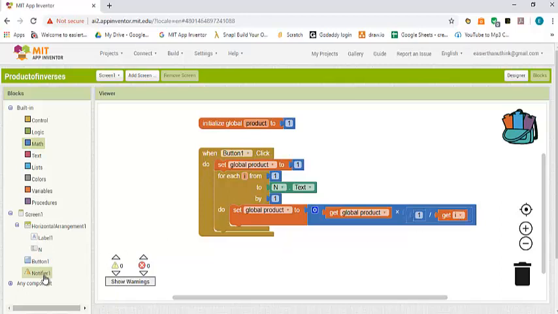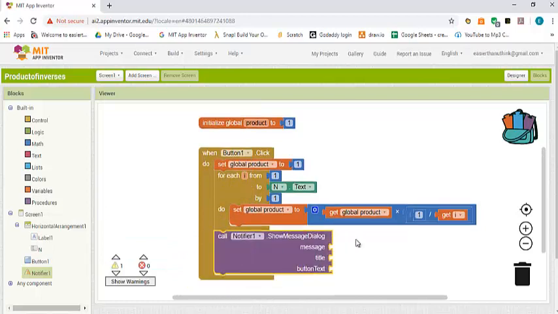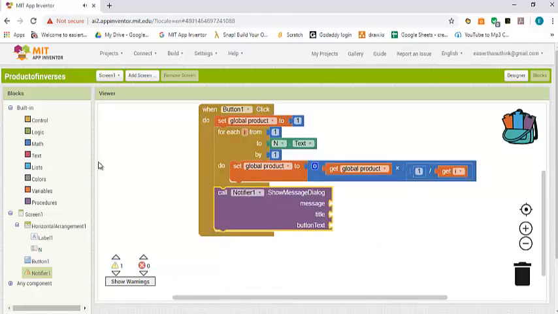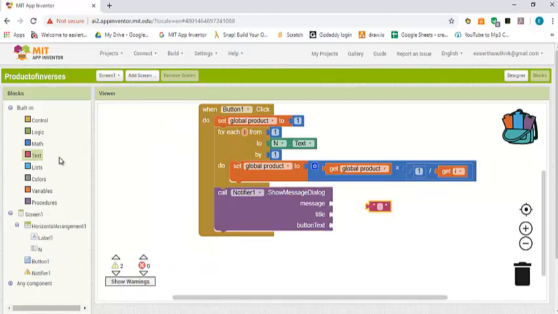When I'm done here, I'm going to use the notifier to display the result. So I need a text box, and also I need a join box. This, I'm going to use for the title.